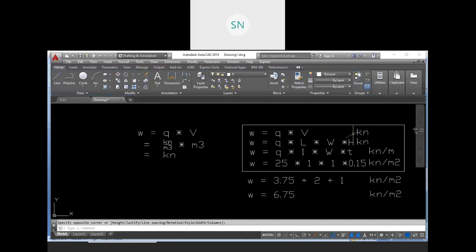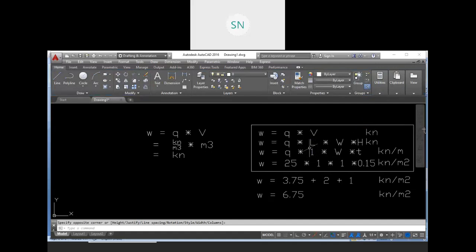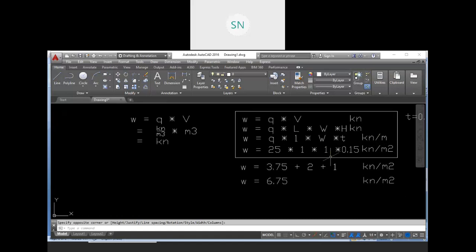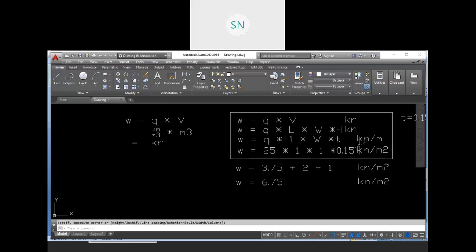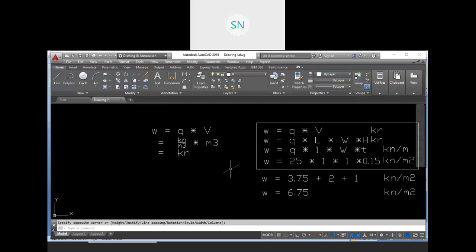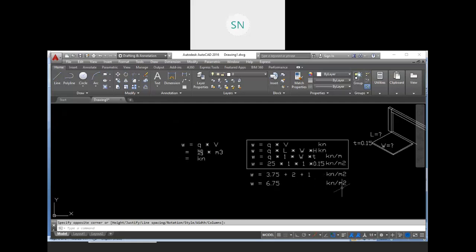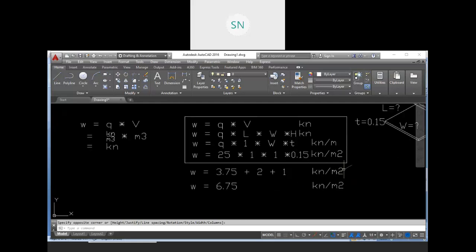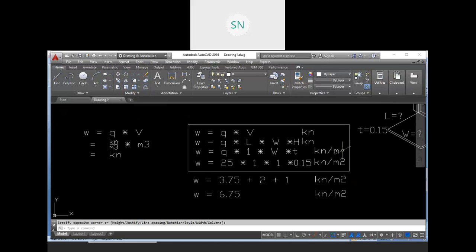See, and then we are assuming length as 1 meter, so that load becomes kilonewton per meter. Then we are again assuming width as 1 meter, so that's why our load becomes kilonewton per meter square. So now you get the exact idea why we consider per meter square and per meter.